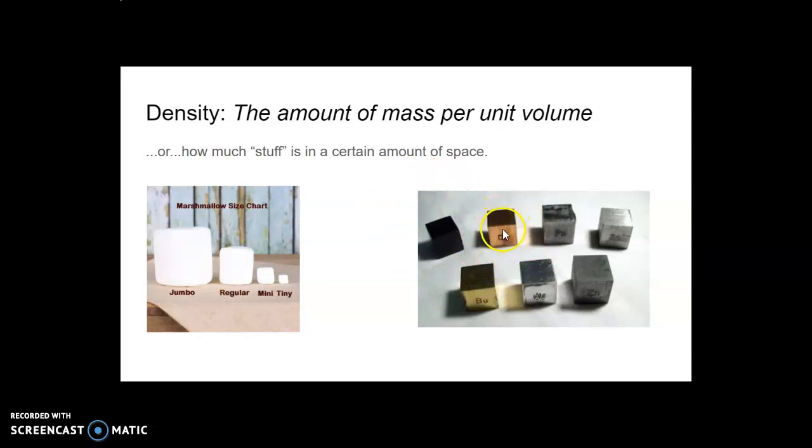They occupy the same amount of space, they have the same amount of volume, okay? But the metals have way more material, way more matter packed into the same amount of space, so it is much more dense. So again, even though they take up the same amount of space, the metals have a much higher density than obviously a marshmallow would. Now, even within metals, you will have some that are denser or less dense, and in your hand they will feel heavier or very light, and I have some examples of this in my classroom.